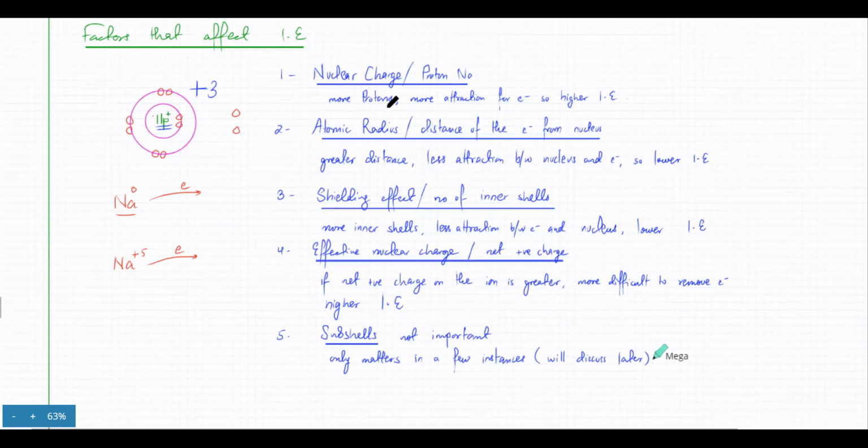So 4 factors, just a quick recap. Protons: if you have more protons, the electron would be very strongly attracted, so it's difficult to remove electrons. Atomic radius, or the distance of the electron: if the electron is very far away, then it would be easier to remove electrons. Shielding effect: if there are lots of things coming in the way between the nucleus and the electron, lots of inner shells, then it would be easier to remove electrons. Effective nuclear charge: if the overall charge of the entire thing is more and more positive, then it would be more difficult to remove electrons because the electrons are going to be very strongly attracted to the whole thing.